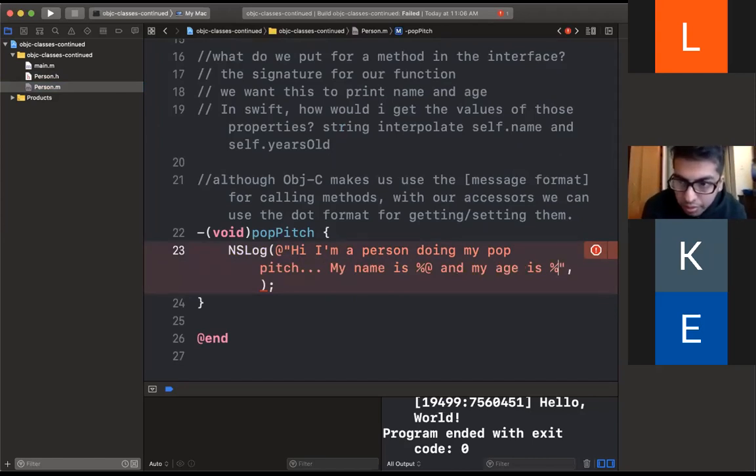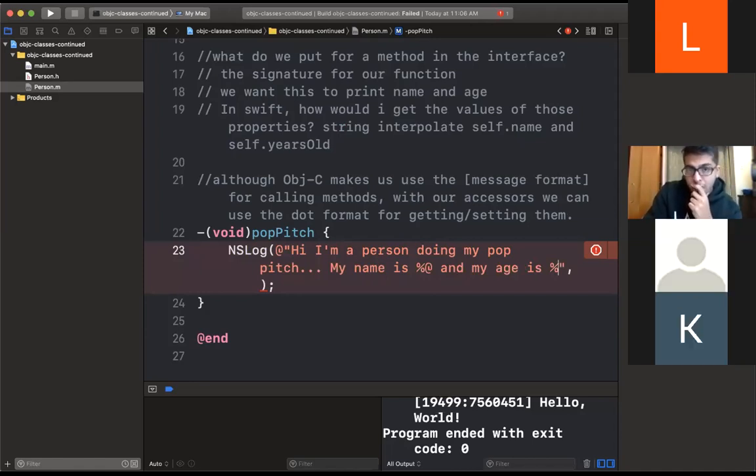Do you want to hop in? You can stay too. I think you just use %d when you want to grab an int. Now we need to provide two additional arguments, right? Name and the age. Name being that string, age being whatever the %d gives us. I guess that's an int. How are we going to get those in?